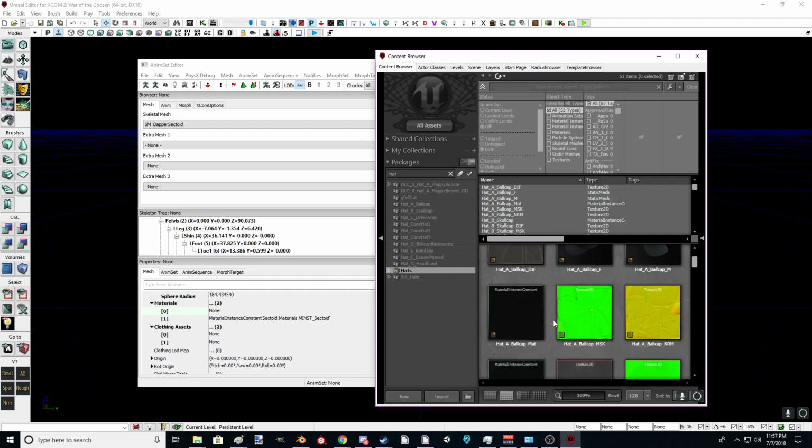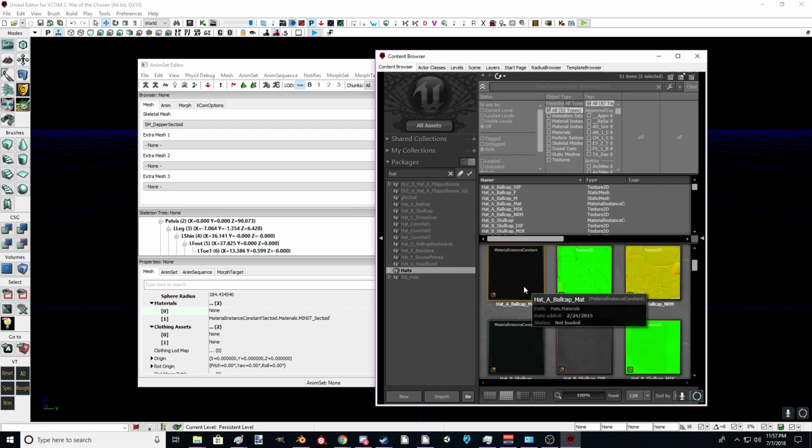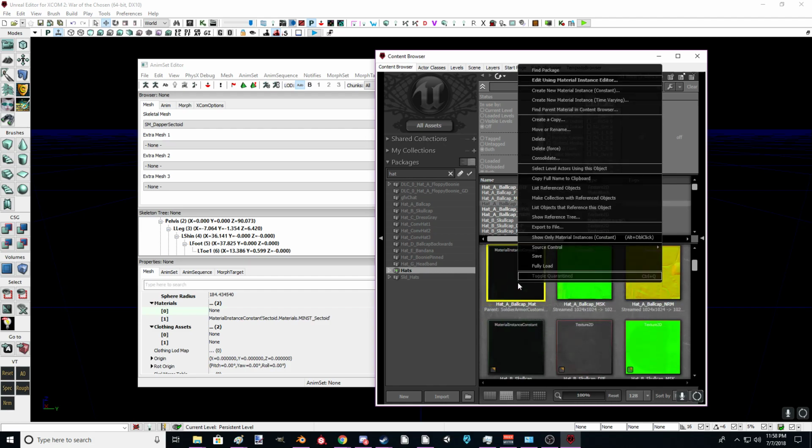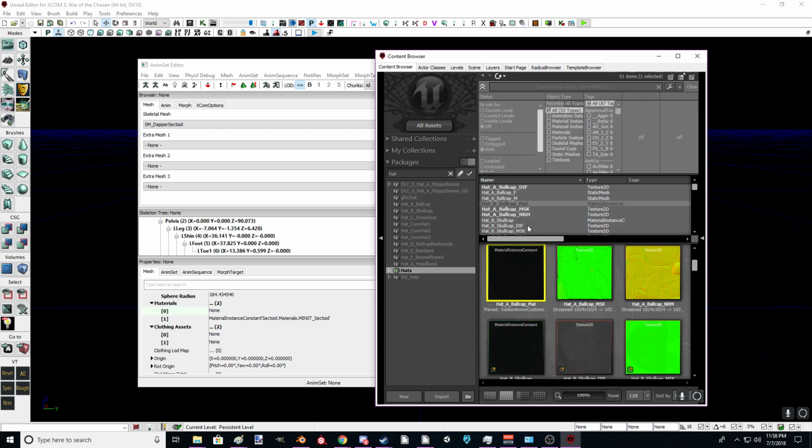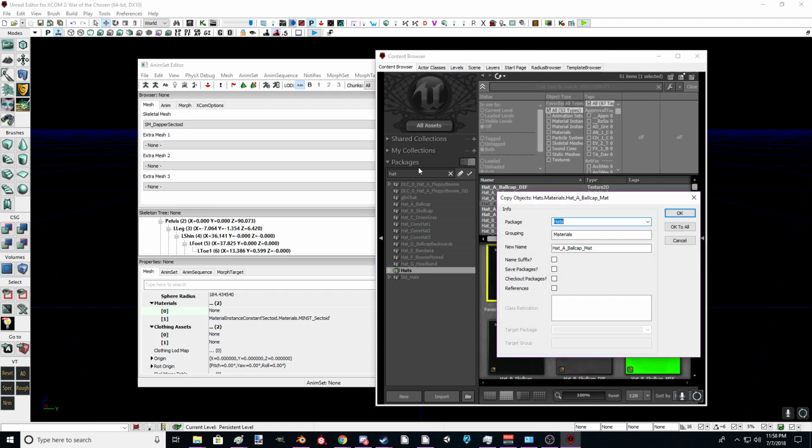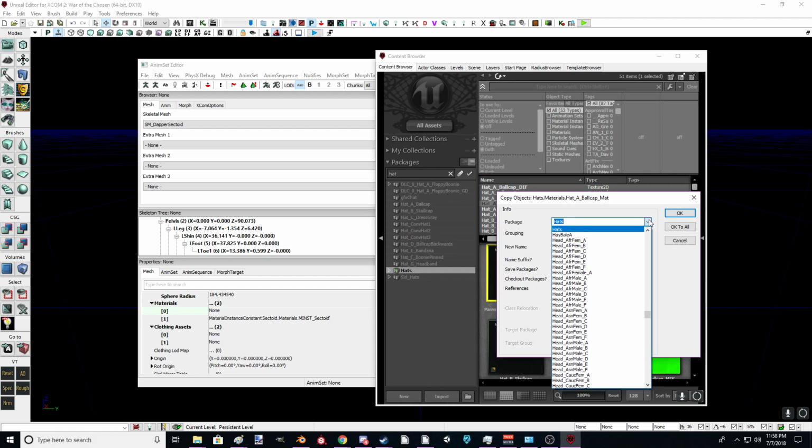And I'm just going to get any particular material instance constants. Ideally, you'd use a fresh one. If you're more experienced with texturing than I am, you probably have your own preferences. But I'm just going to grab this normal material instance constant. I don't know why I'm explaining materials to you. You do maps. I'm speaking to Eclipse, who requested this.